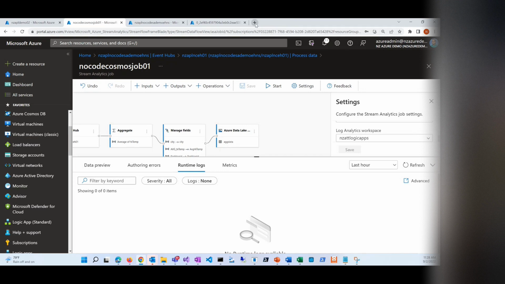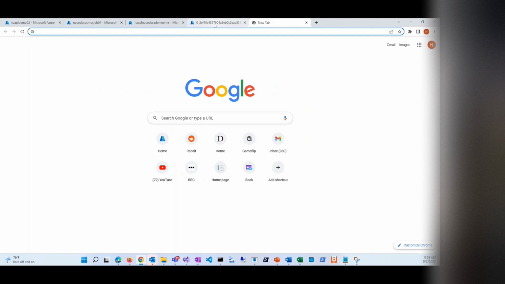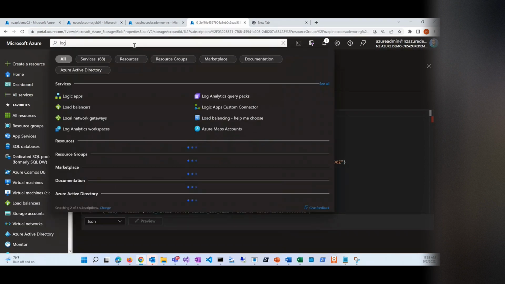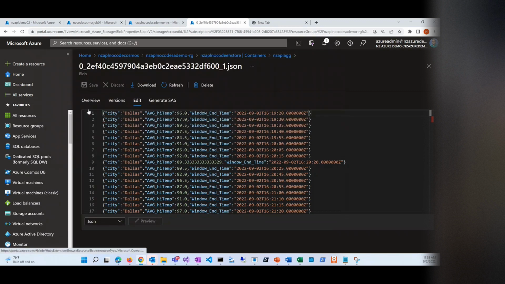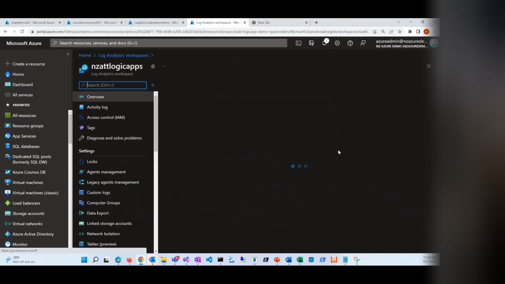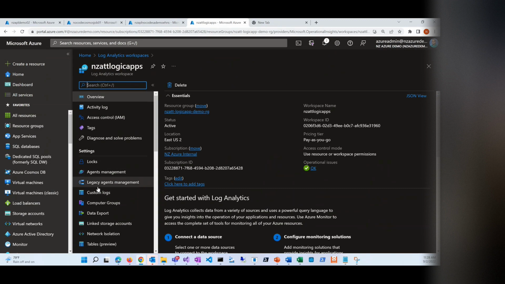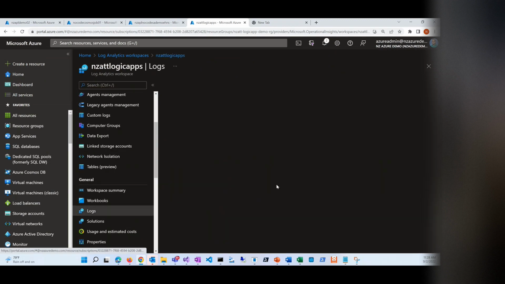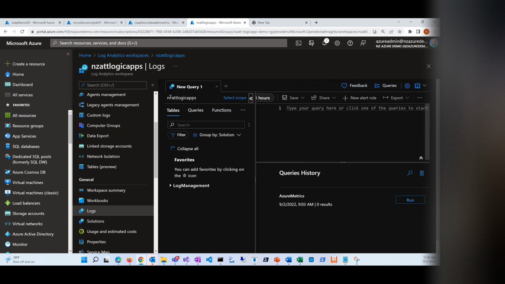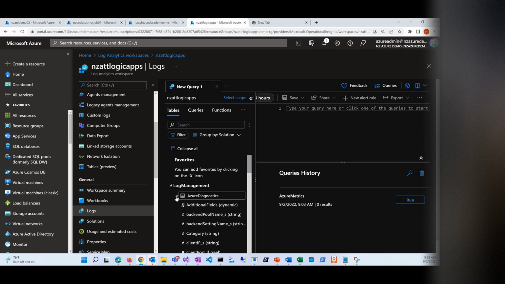And just to prove the point, let me show you here. Log analytics workspaces. If I go in here, you will see the logs here. You see Azure Diagnostics.